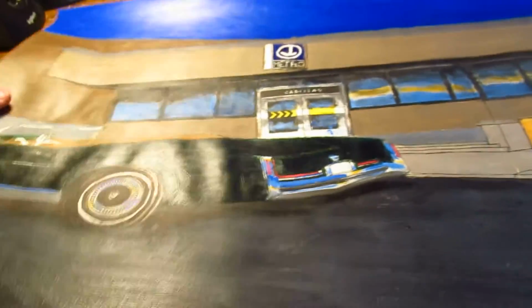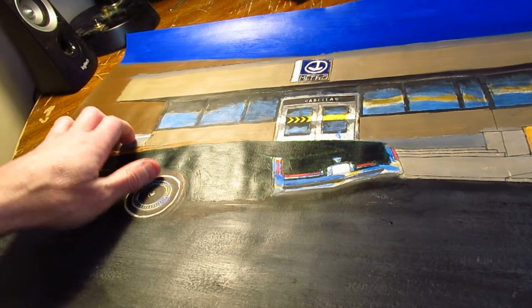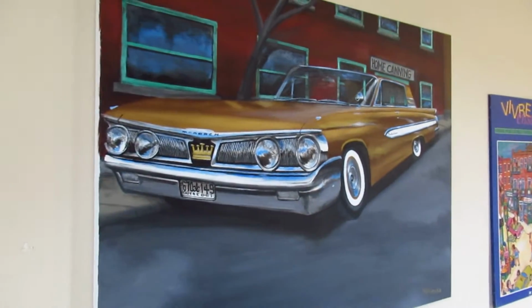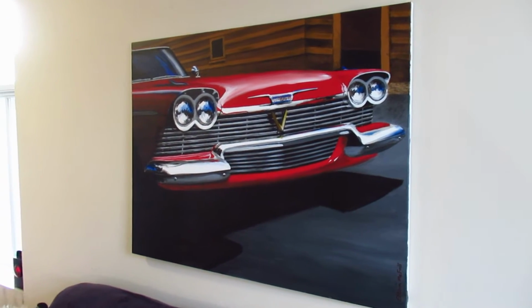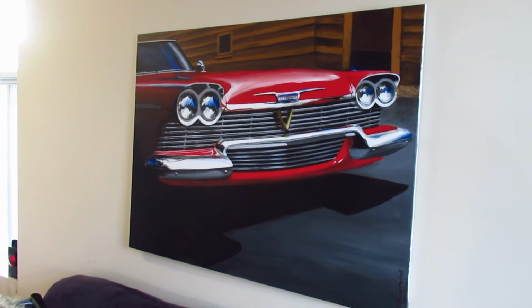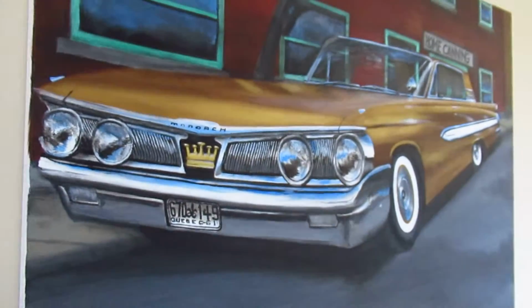Yeah, if this is properly framed, if I ever sell to somebody, I don't think these waves should really show. But it's funny, because if I had sold these large paintings I did, I wouldn't be looking at them every day, and therefore be inspired to create another painting, because I do want to make another painting sometime this year. It is really very rewarding to create something that big, and people notice, and sometimes, if you're lucky, somebody appreciates the amount of work you put into something, never mind the cost and the time, and they'll pay the $600-700 or more you're asking for these. I want $1,000 just for this one. I know I'll never get it, bro.